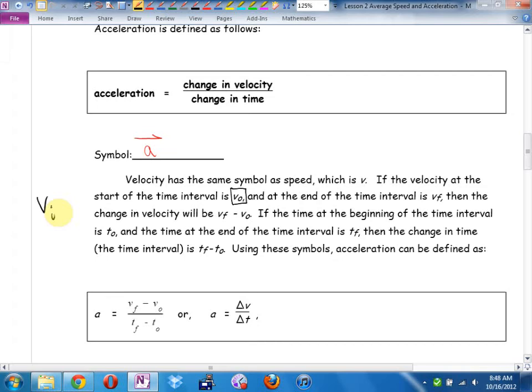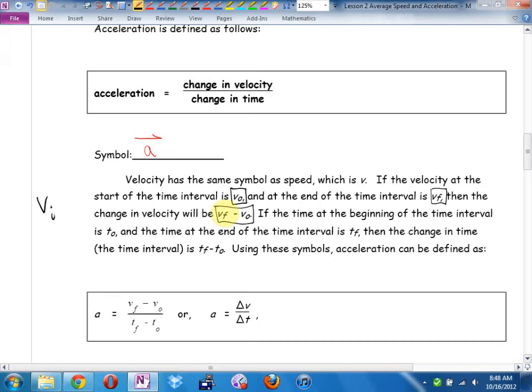If you're British, you don't say v-zero, you call that v-nought. And I had a British physics teacher, so you may occasionally hear me call it v-nought without thinking about it at all. And we're going to call the velocity at the end of the time interval vf. What do you think the f stands for? Final. Final and initial, or final and 0. Then the change in velocity will be that, final minus initial, because change in anything is final minus initial, final minus beginning.